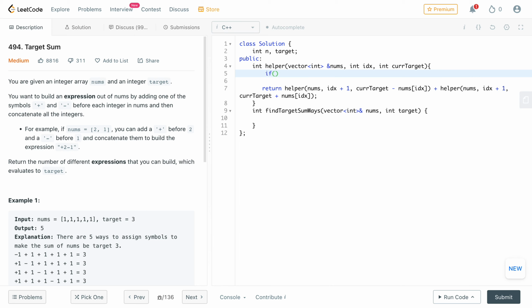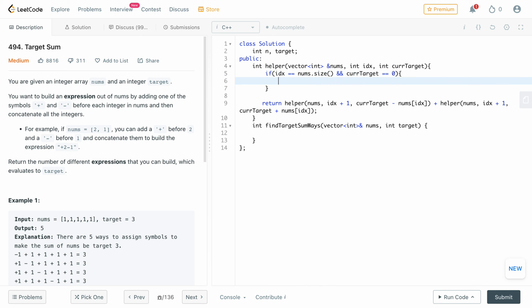Let's say if index equals the size of this array, it means that we have visited all elements, and then if current target equals 0, it means that we reached that target and we don't have to explore anything more.